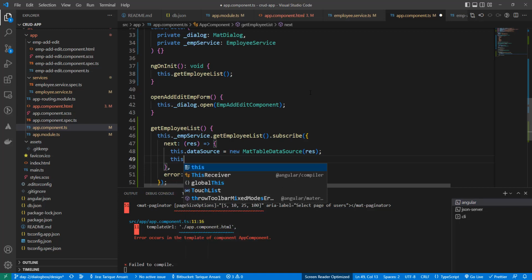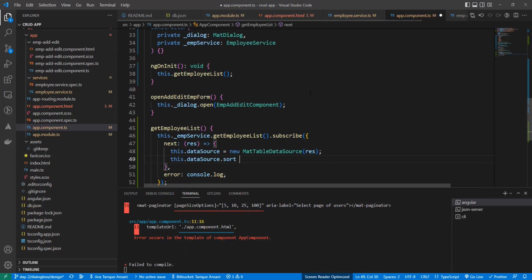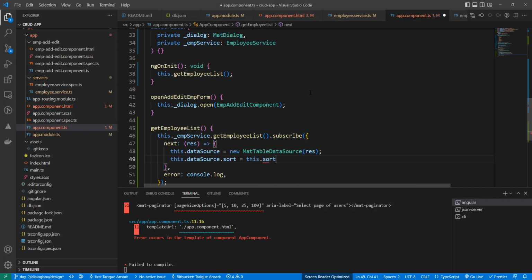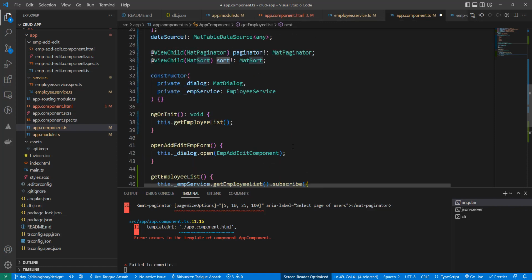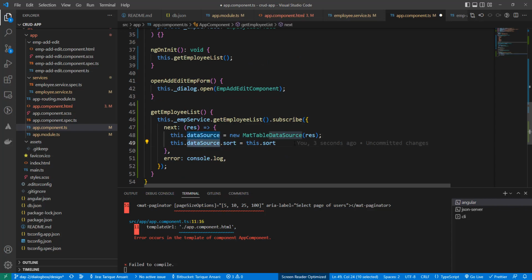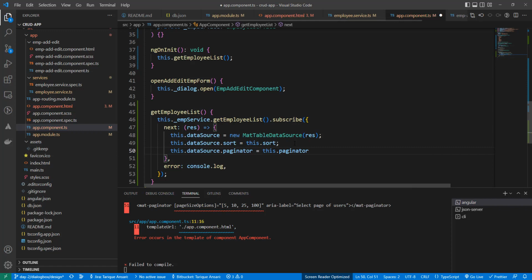And now this.dataSource.sort = this.sort. This sort we are getting from ViewChild. Here we are getting the reference, so we are assigning this to our table data source. So this will work. Now in the same way, let's do this.dataSource.paginator = this.paginator.